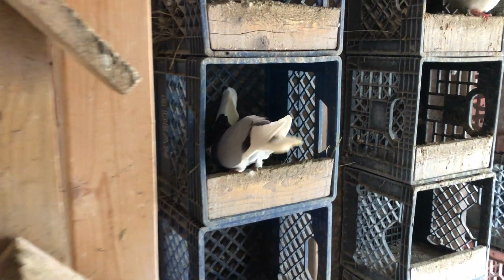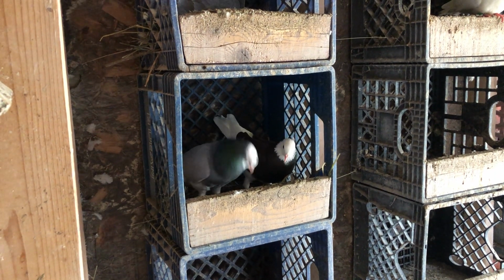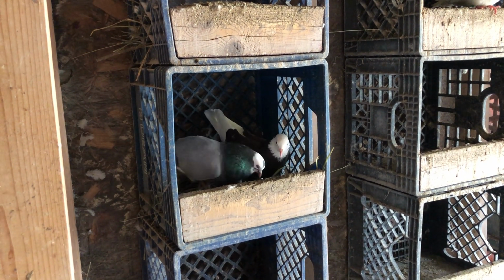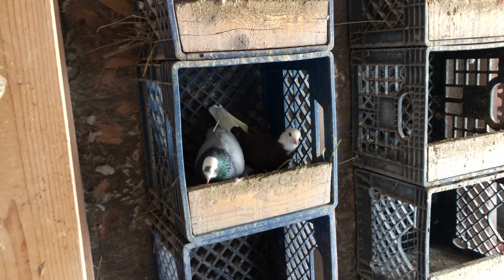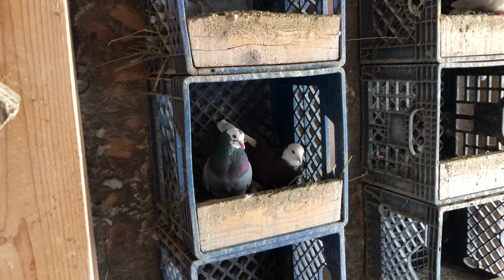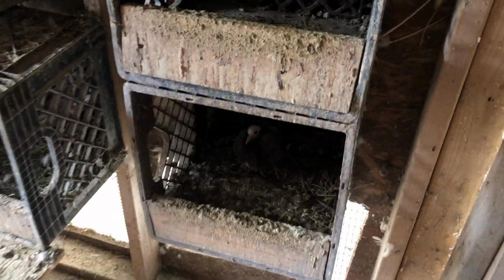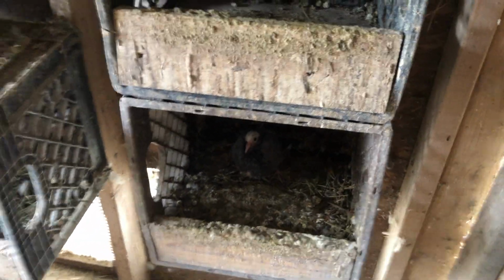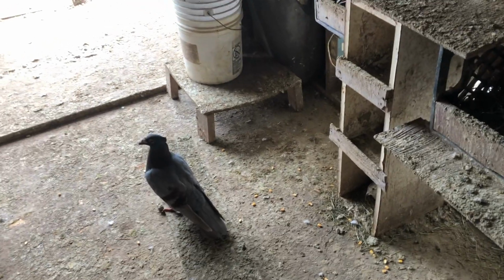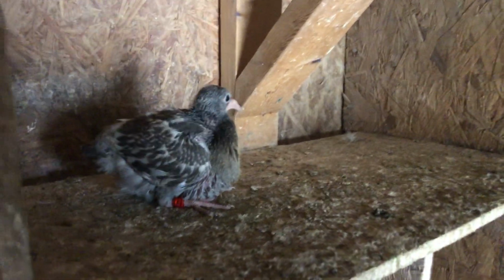Yeah, this pair is nesting over there. There's a bottleless, what do you call, like a ball head cockbird with an indigo ball head hen. Those Mookies, their babies are the ones sitting over there, but I sometimes move the babies around based on their development, like how big they are. So they're actually raising that silver bar Homer baby. And here's a nest mate to the silver bar Homer baby, silver check.